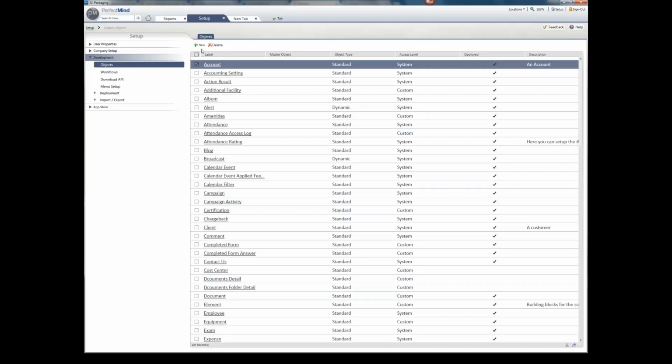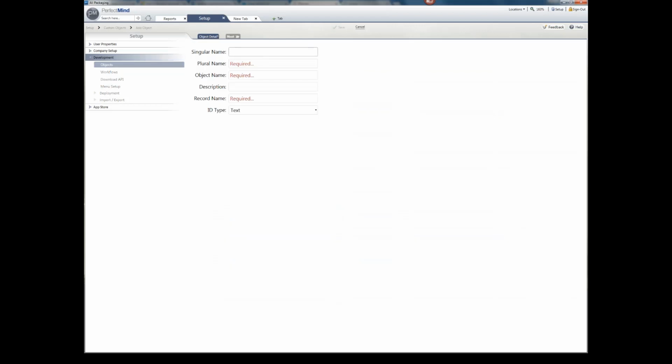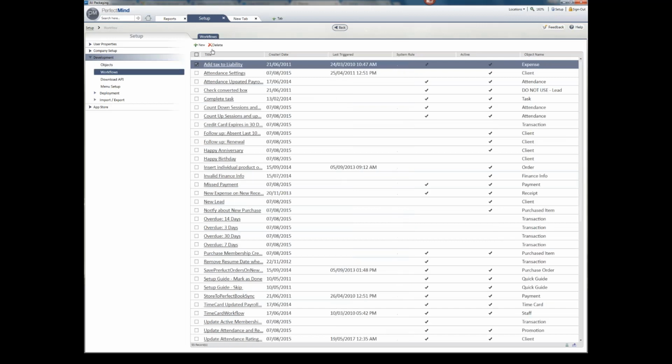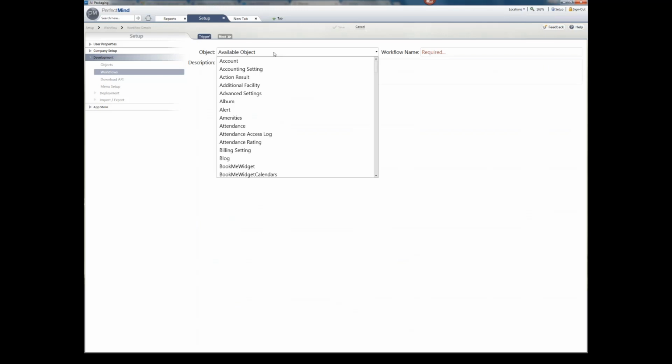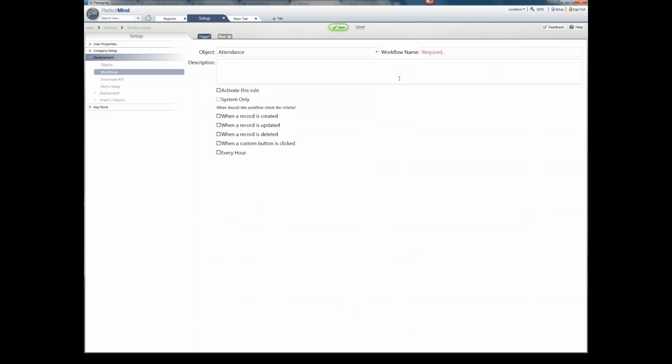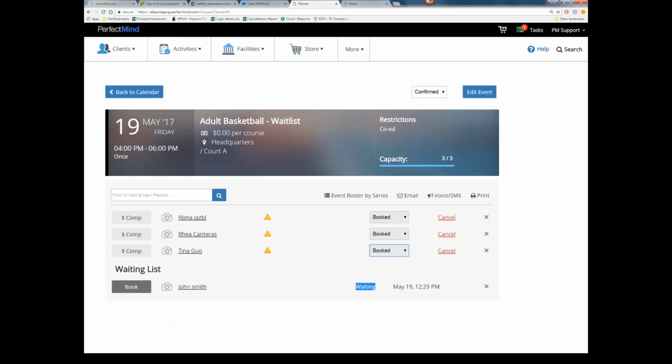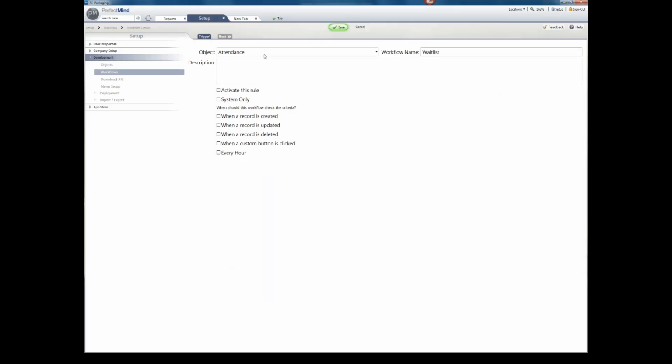So if I want to create a workflow based on that, oops, I put it in the wrong area. What object do you think I should start with? Brian? All right, the attendance object. The reason is that these records you see on the calendar, and we're creating an actual object relation document that will make it a little easier for everyone to visualize, every record you see under the event is an attendance record. So we can use that as our primary object.